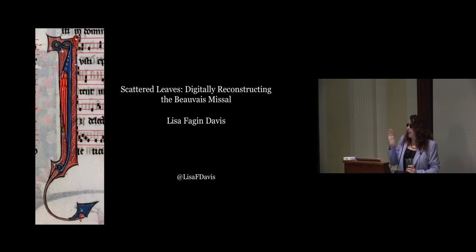They embarked on this business relationship with Ege where they would sell leaves as his agent at the public library in Lima and take part of the proceeds for their staff retirement fund. And they did this for 30 years. They sold hundreds and hundreds of leaves, and they still have 200 leaves of medieval manuscripts at the Lima Public Library, in addition to 3 banker boxes full of correspondence relating to this business relationship.